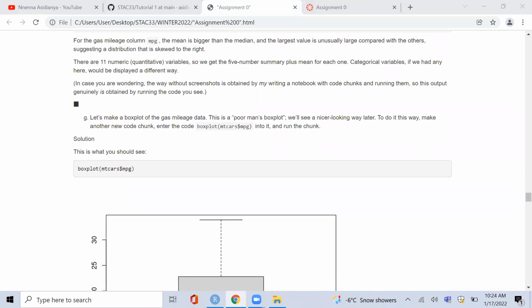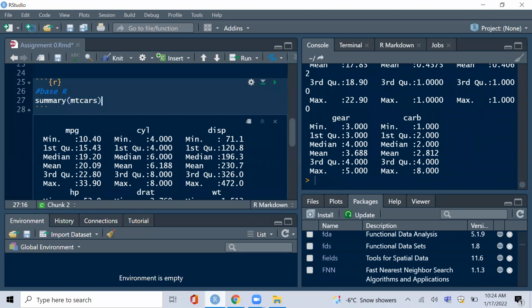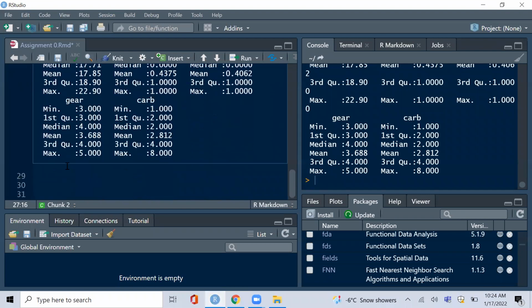It's not good. This whole course is really to introduce tidyverse, guys. So we're not going to fixate on this too much. But what he's saying is look at this poor man's box plot. Why? Because if you just do box plot, right? So let's look at this. Let's look at the poor man's box plot.